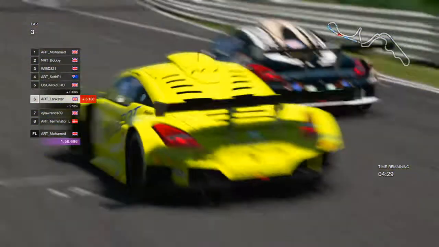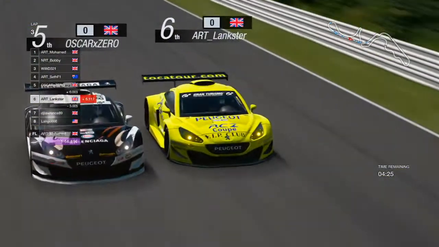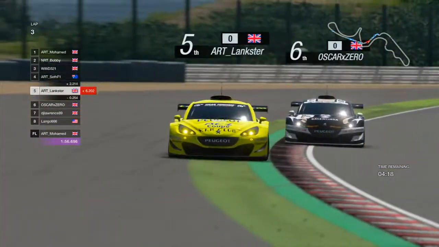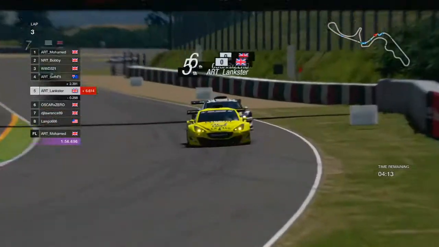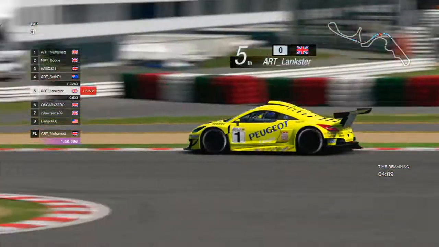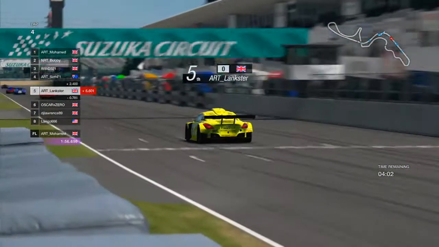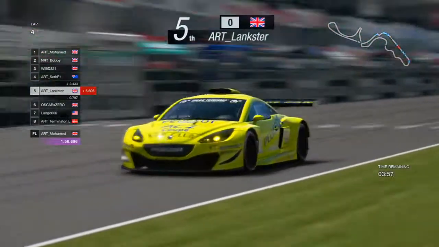Is Lankster going to go for the overtake? Dragging side by side. Got the inside line up to 130R. Oh, little bit of sideways contact. Door to door. Lankster, long way round. We'll see if he gets pinged for a penalty for track limits. I don't think so. Keep it clean. Do not get a penalty, Lankster. It's been your Achilles heel. And got the move done. Now Lankster is quick and in clean air.